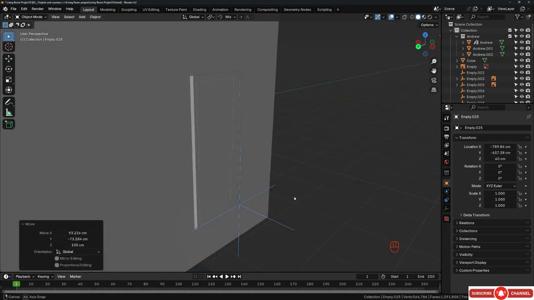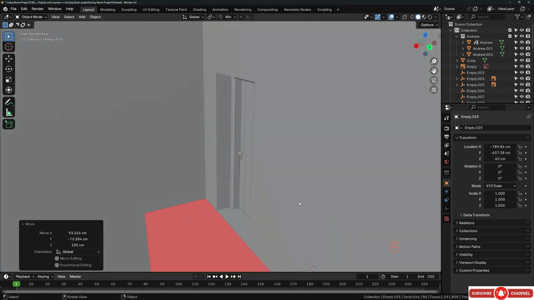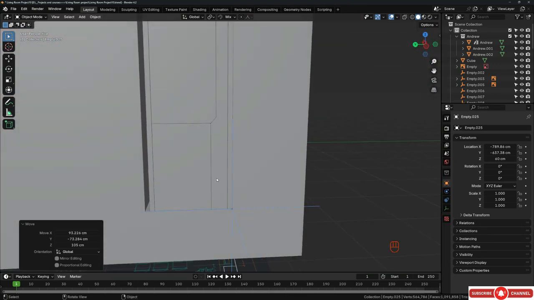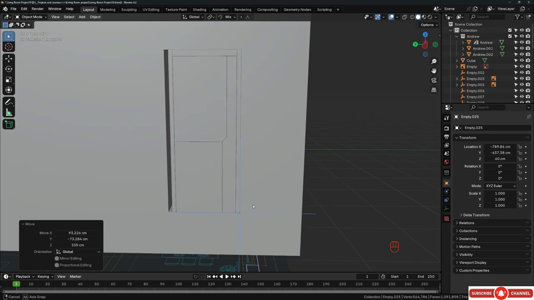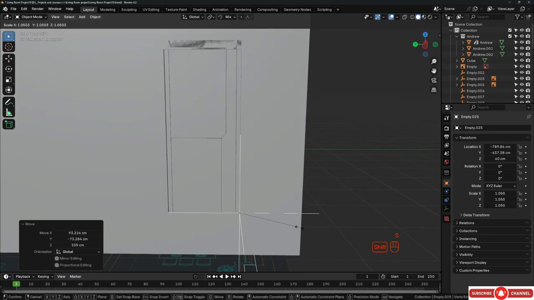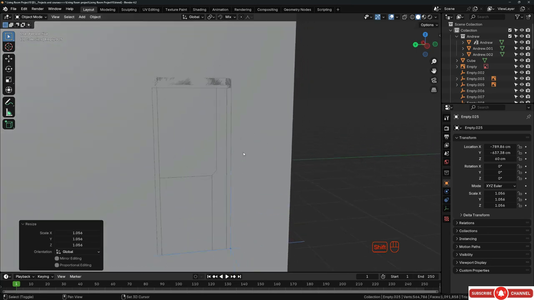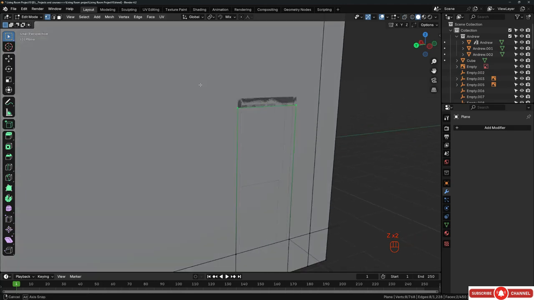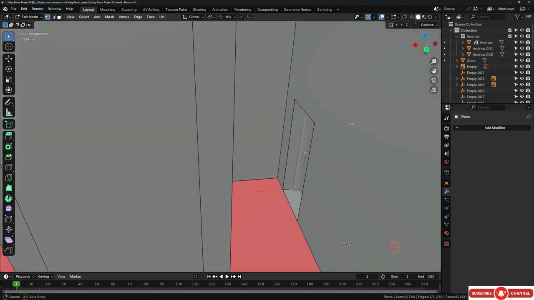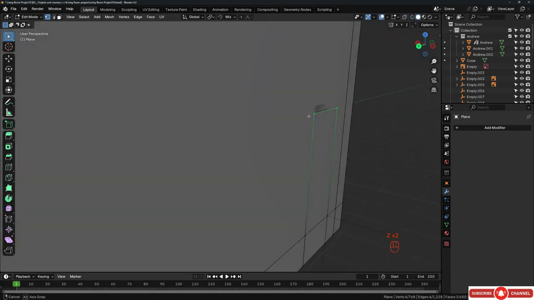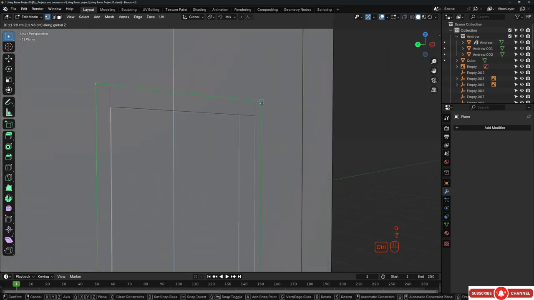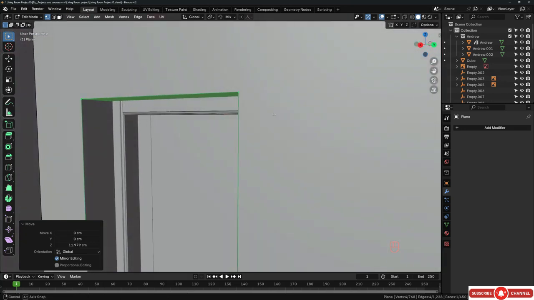I just want to see if this is correct. Actually, it makes sense and it's very cool. It's almost perfect. Maybe all we need to do is just scale this to fill this area, and we can manipulate the structure a little bit by grabbing these vertices right here, grabbing those over here and moving them up just a little bit, G to the Z, and you can snap them here.